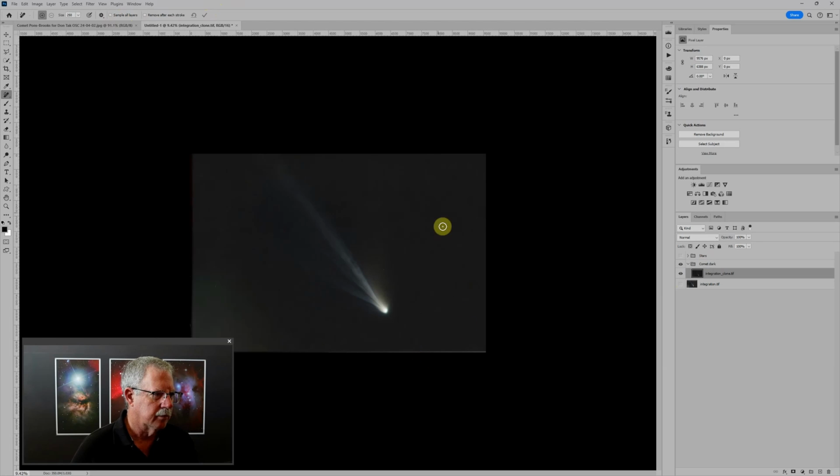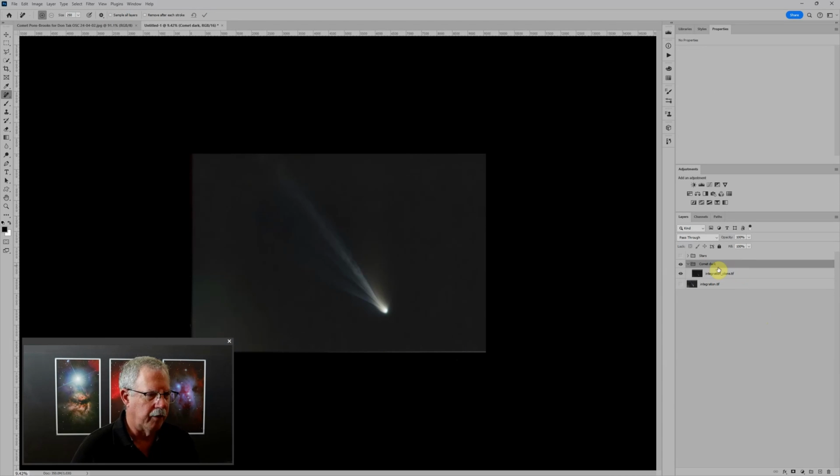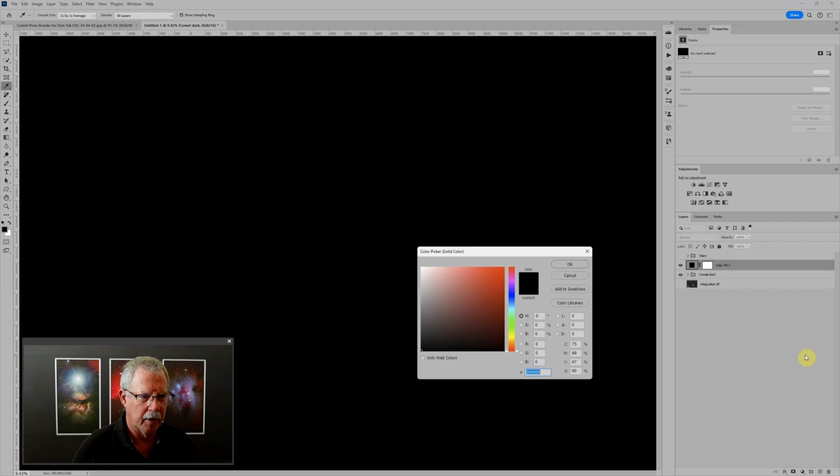Now, we've still got some junk here in the background, and we've obviously got this gradient over here, the residual, and some artifacts from stacking along the bottom. So remember I said we were going to replace the sky with a blank layer. Let's go ahead and create that blank layer, and it'll go right on top of everything except the stars. So it goes right below that star group. And we'll use the yin-yang looking symbol at the bottom to add a solid color layer.